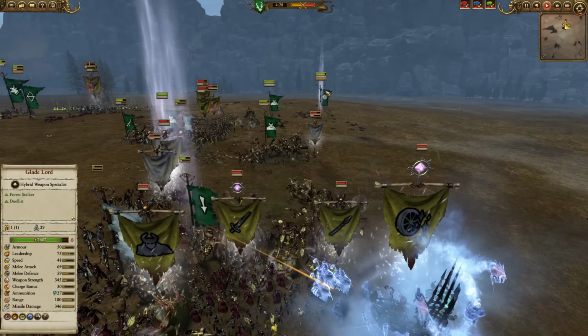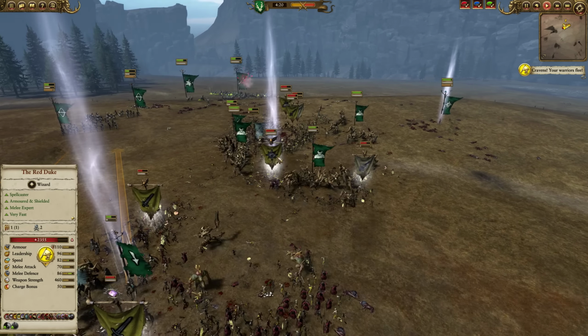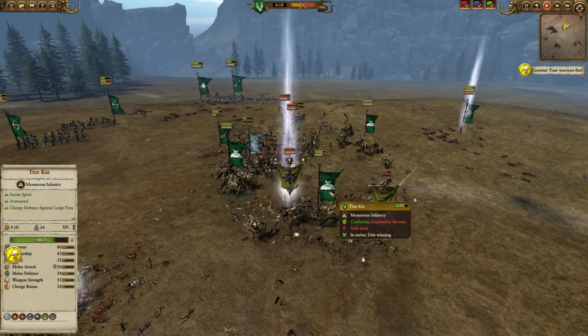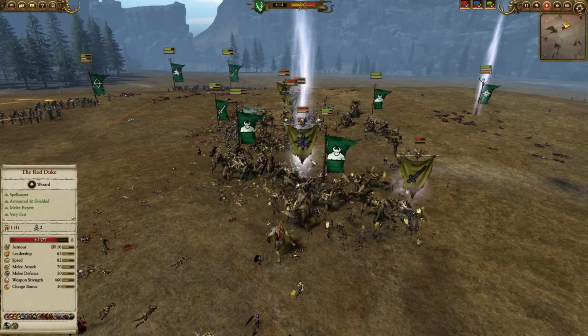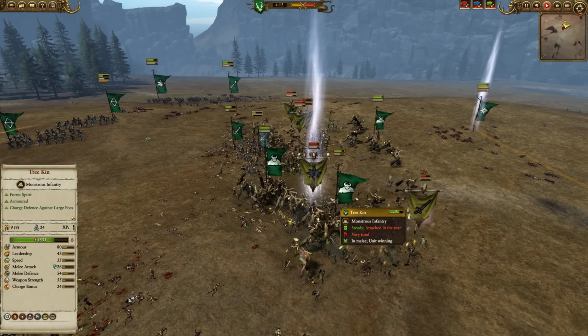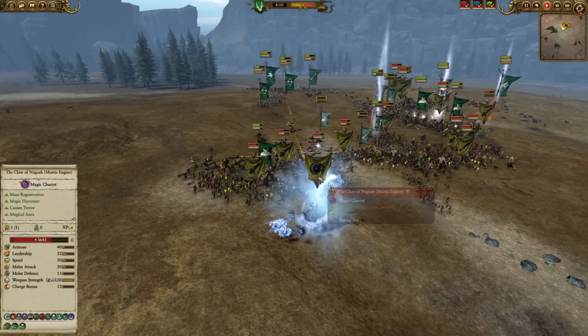Starfire shafts are now targeting down the Claw of Nagash, which is going to take off running, as it should. And the Red Duke is continuing to try and do some damage here to the treekin, but I don't think the Red Duke is very well suited for killing treekin. Quite likely to just get bogged down in a fight that he doesn't want to be in.